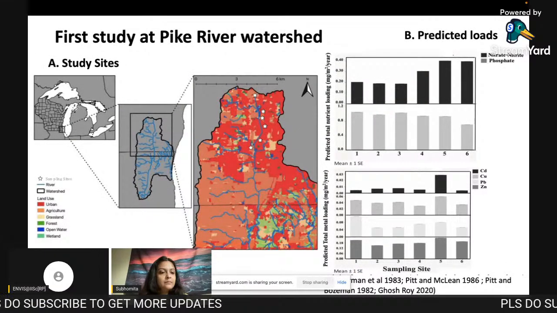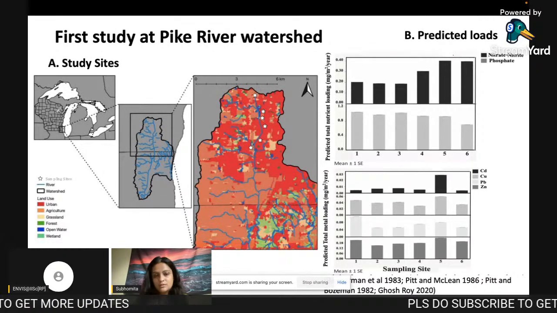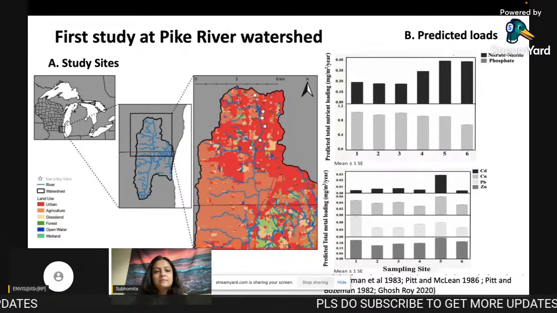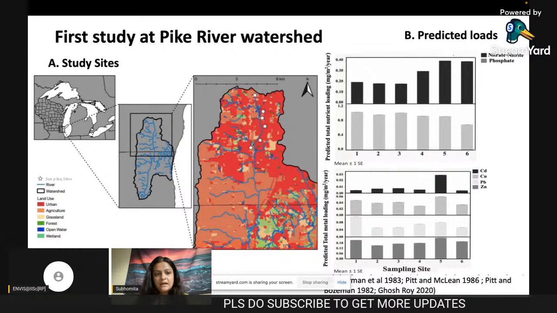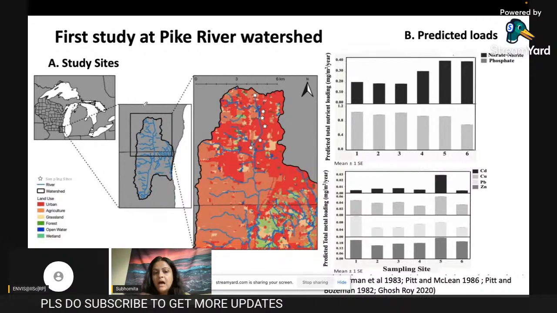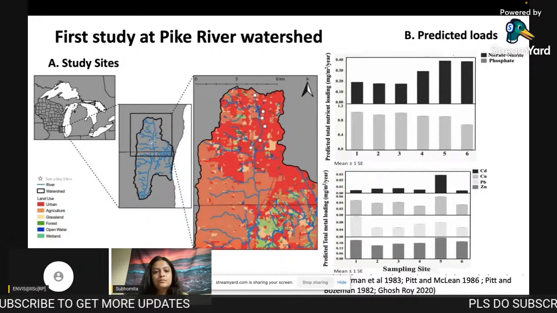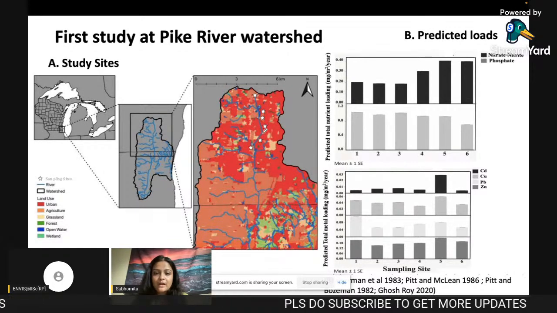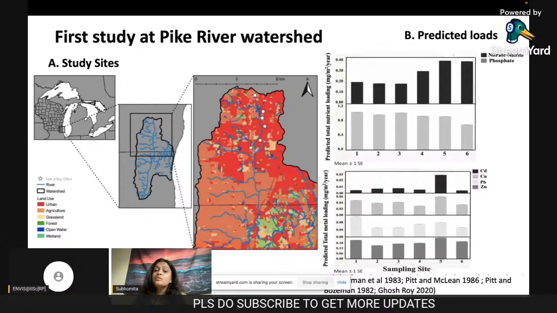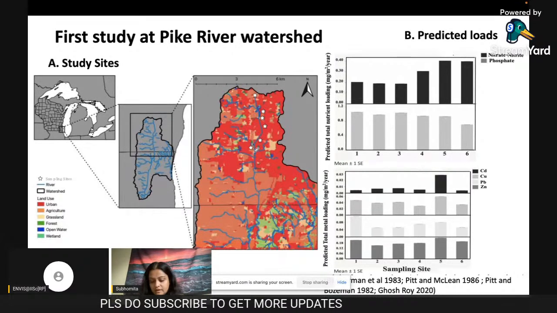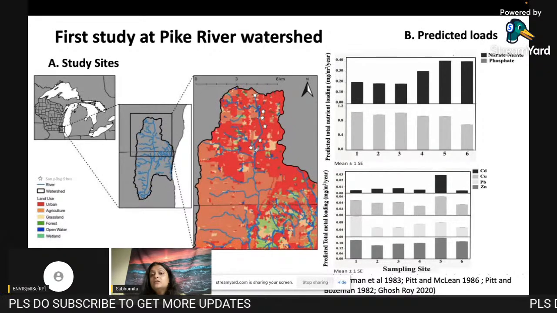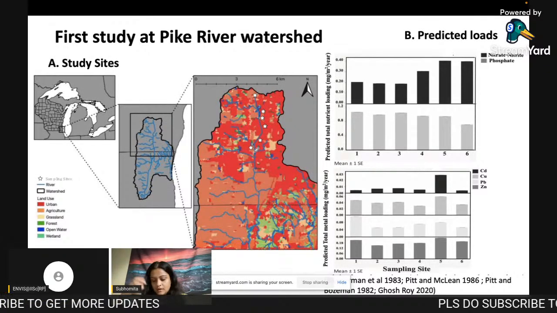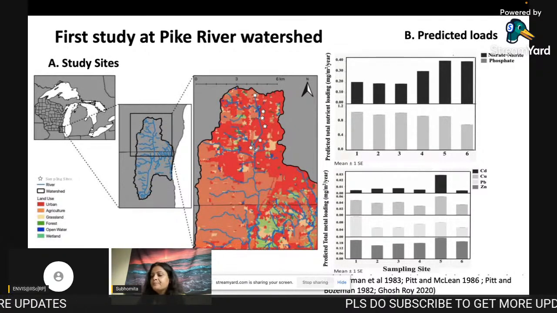So this is Lake Michigan, and Wisconsin is one of the Midwestern states, and this particular watershed is in the southeastern part of Wisconsin, and that's the entire watershed. And the study sites that I worked in were around the northern part of this, and these are the six wetland sites that I studied. Some of them are natural, but most of them were created during the restoration process in order to control flood in that area.